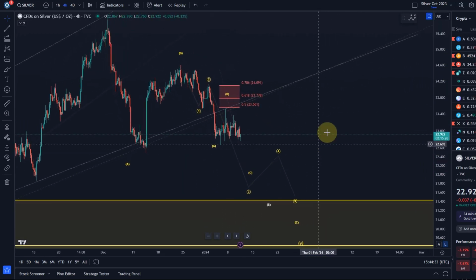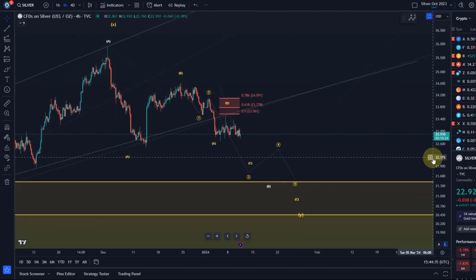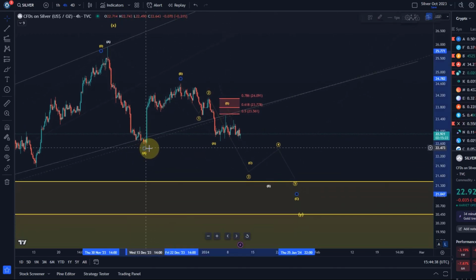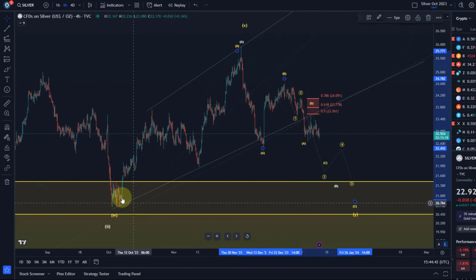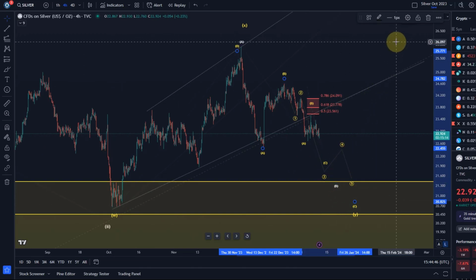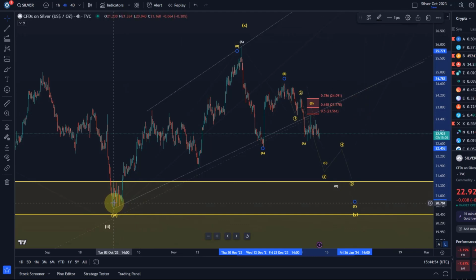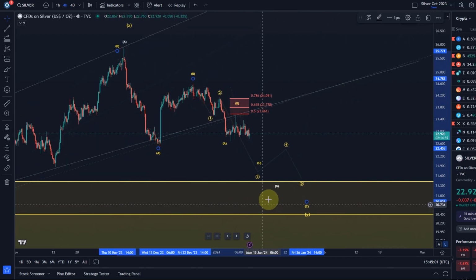Which of these is going to play out depends on how long this C wave is going to be. If we end above the October low, then it's the white count, which could send us directly in a C wave of an already unfolding third wave to $30 plus. If it's the yellow count, we'll probably make a marginally lower low below the October low, but we would only then start the third wave. In the grand scheme of things, it wouldn't make much difference.